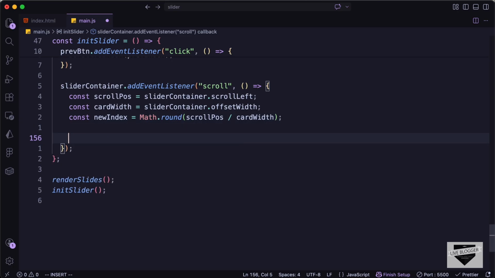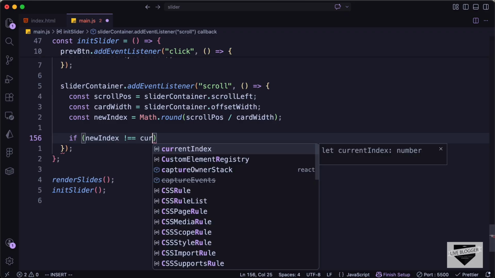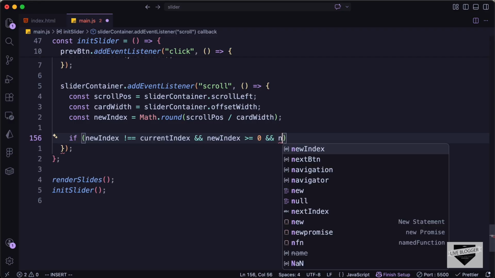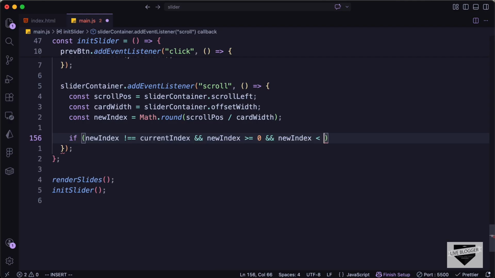And let's add an if condition, and let's type if new index is not equal to current index. So even after scroll, if you are still on the current index, then we don't need to change anything. And let's type new index is greater than or equal to 0 so that we don't have any negatives. And let's type new index is less than or equal to total slides so that we don't exceed the total number of slides.